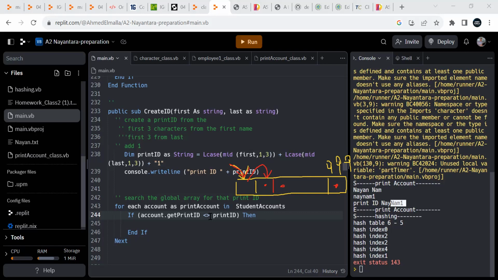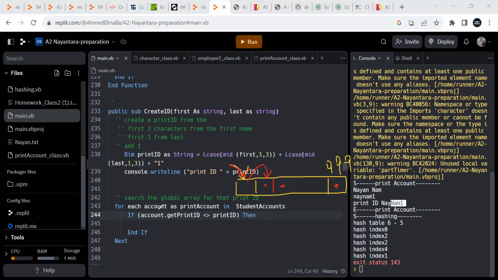But if it is equal, it means that if we build the array correctly, it should only have one unique print ID for every object. So if you find it once, that's what we are searching for.